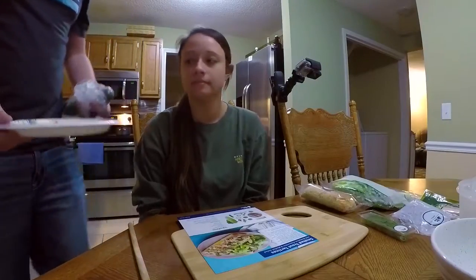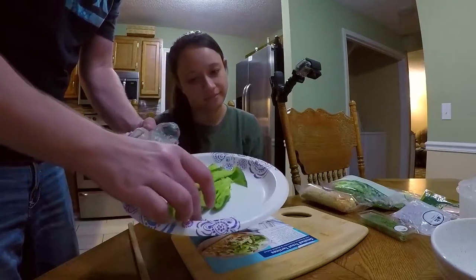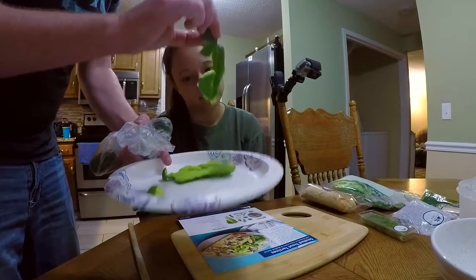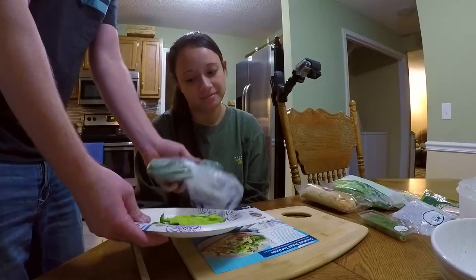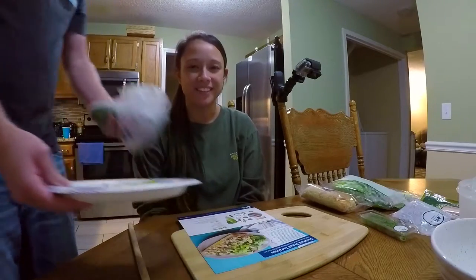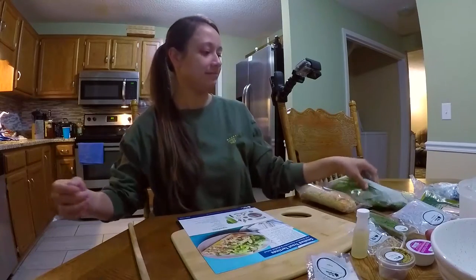So I opened up the box today, and this was our Persian cucumber. It got in between two ice blocks, and it got squished. So I got a regular cucumber, and you can already tell the size difference. Look at that. We'll use a quarter of it. Wash them, babies.